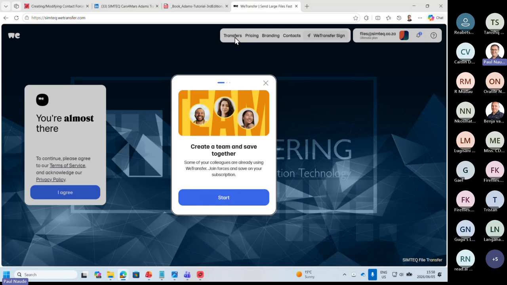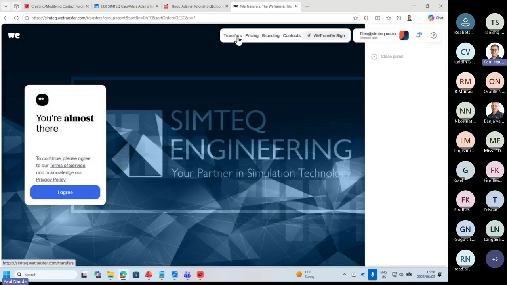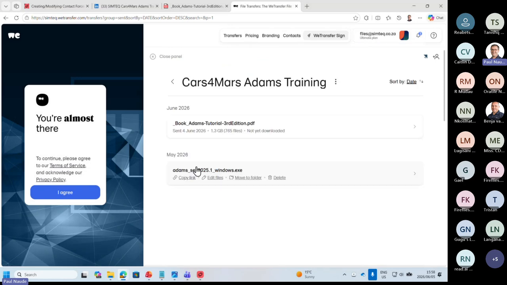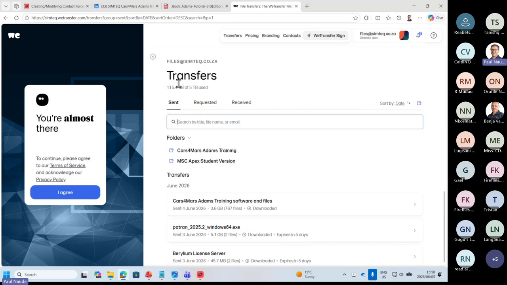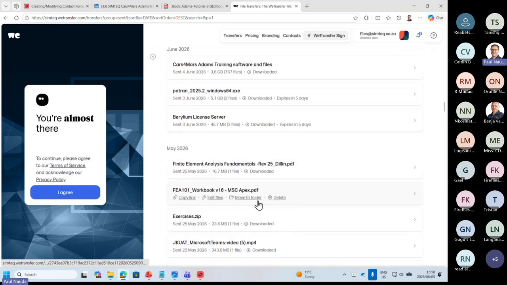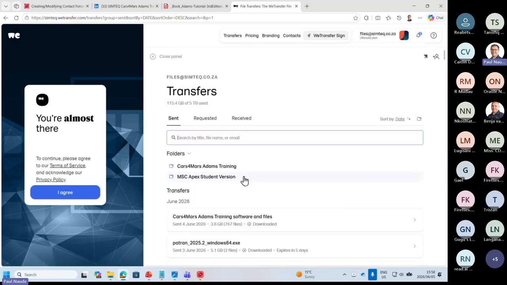Let me just check where exactly that is. In the bundle that we've shared, I don't see it now. You should have received a bin file.